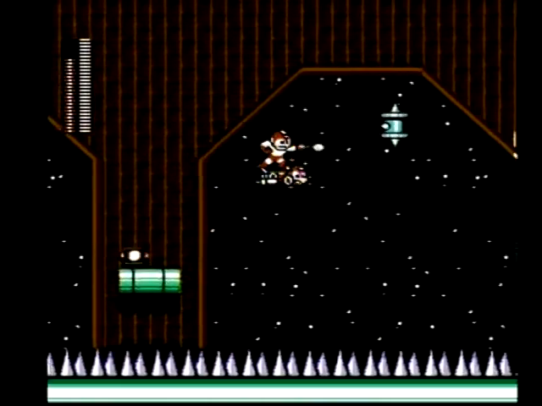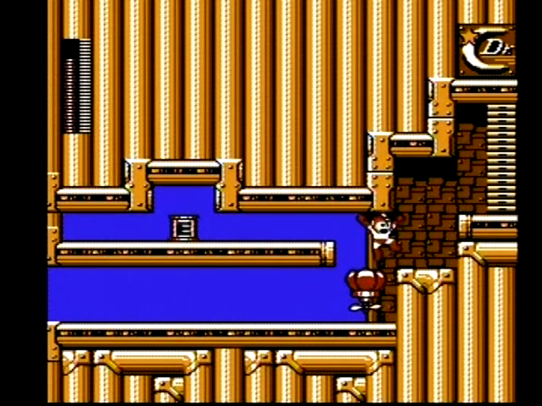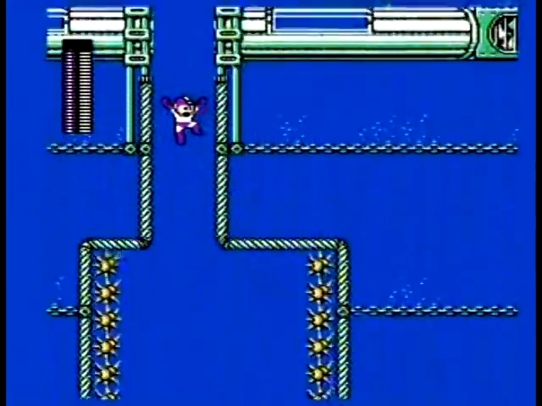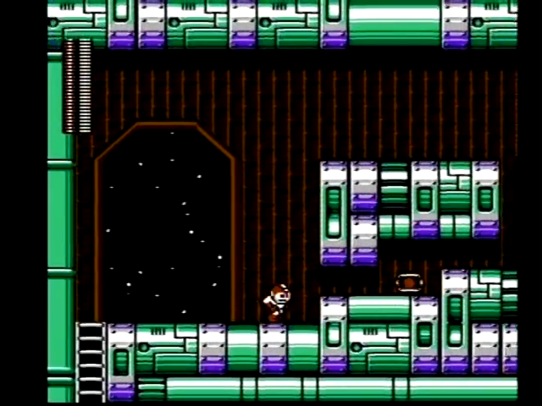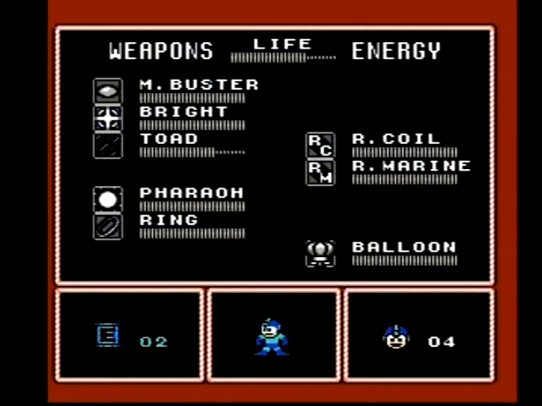In addition to your usual Rush adapters, you also have two additional accessories, the wire and the balloon, that you must actively seek out in the stages themselves, where they are hidden in places you would not normally look. While not necessary additions to your arsenal, they are useful ones and are needed to reach places you otherwise couldn't get to through normal means. This kind of extra meat adds to the play experience in Mega Man 4, and is something that is also applied in later titles to a certain extent.